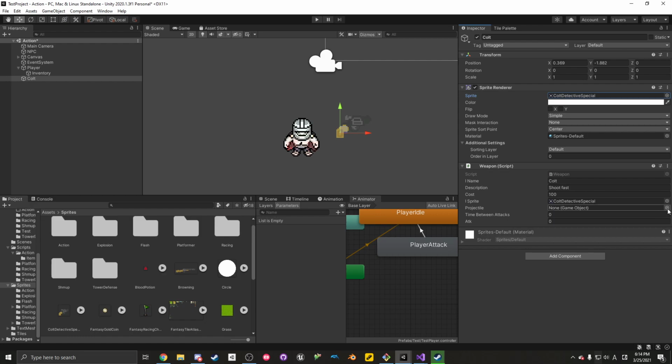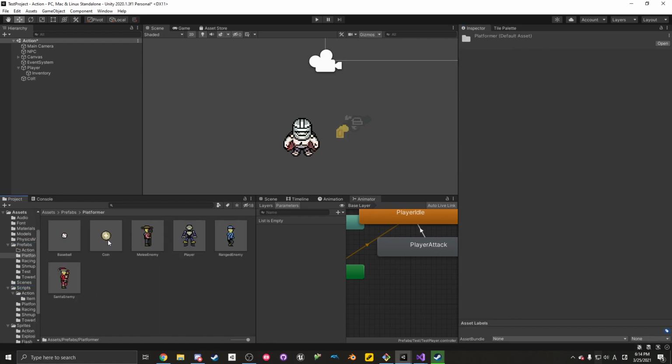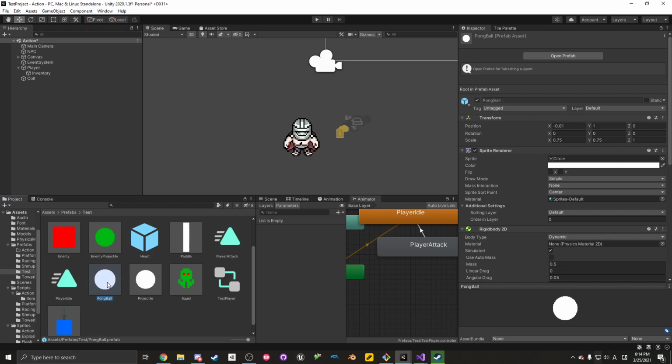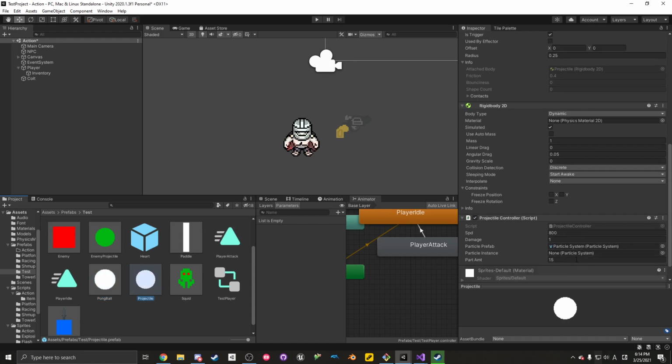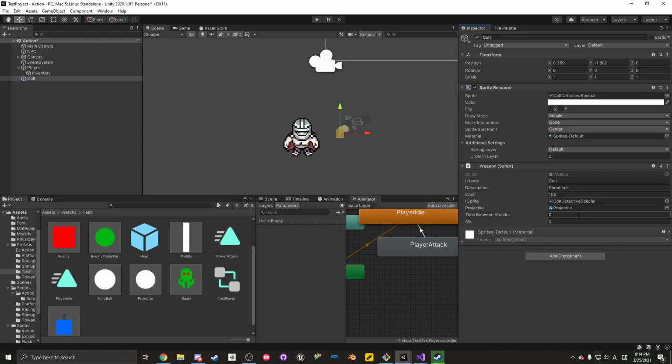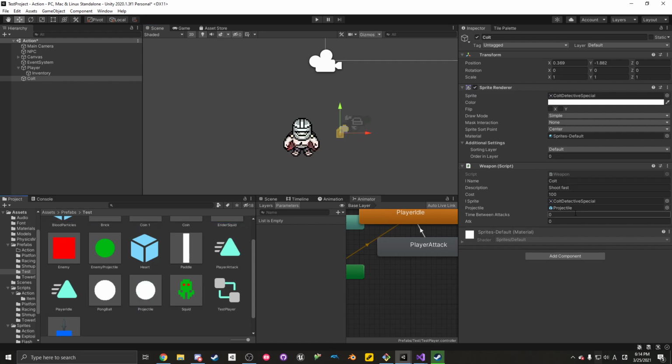Also, projectile we need, so I'm gonna drag in a prefab we had from the test game, Pong Ball. Projectile there. I think this might work. Particle instance. Yeah, I think that works. Just drag in projectile there. It's fine. That should look like this. It's a giant bullet, but whatever. Switching attacks is like 0.2.